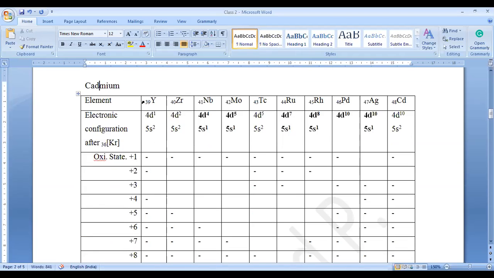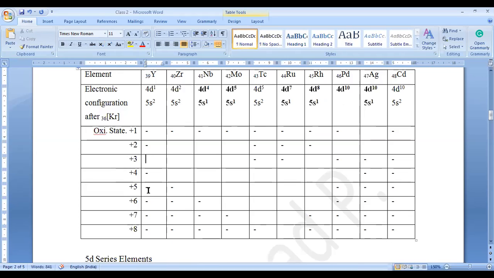Their atomic number starts from 39, 40, 41, like that up to 48. To write the electronic configuration of these 4d elements, we'll take the noble gas configuration of krypton, its atomic number is 36. It becomes 4d1 5s2, 4d2 5s2, like that. The electronic configuration that you already studied in your lower classes. I'm bothered about their possible oxidation states, and that electronic configuration, and how we connect it to that d system, d1 to d10 system that is mentioned.